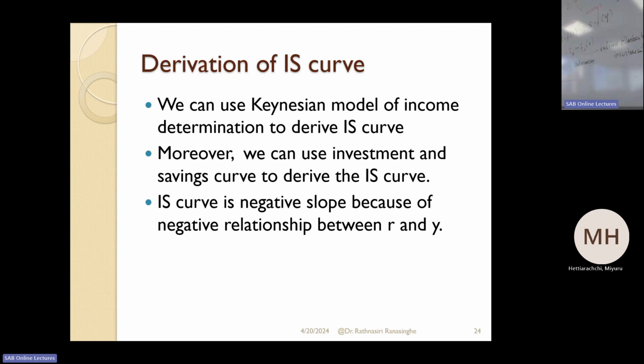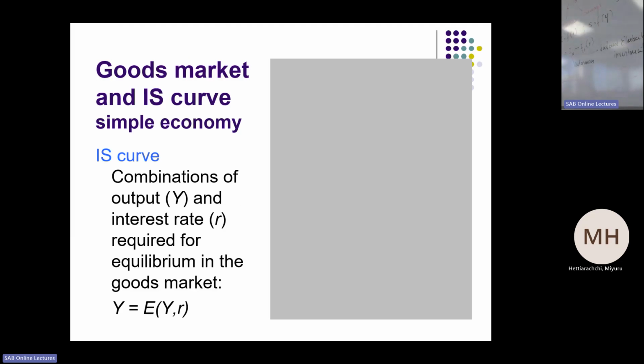We are going to derive the IS curve. We know that output and interest rate are the equilibriums that we are going to talk about. The equilibrium interest rate and equilibrium income we talk about based on this part of equilibrium, so I equals E.